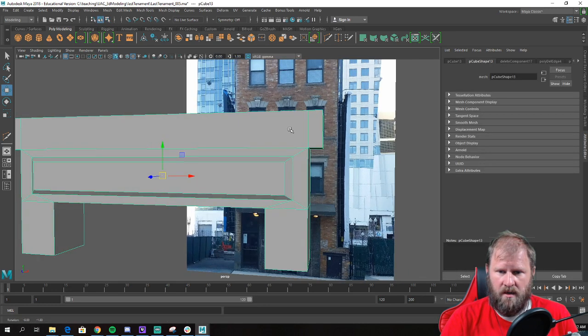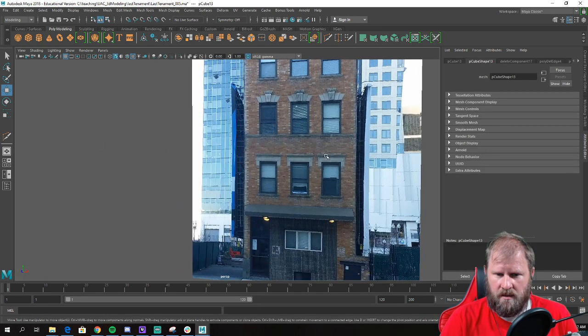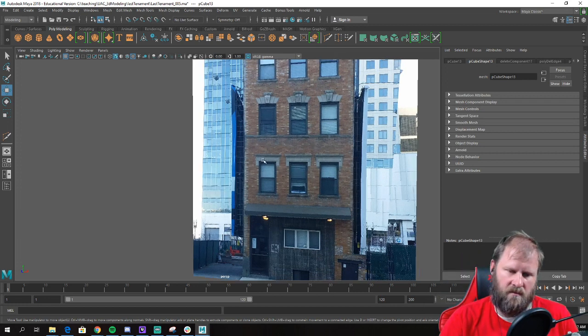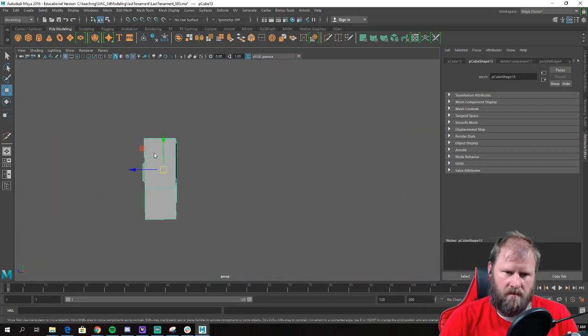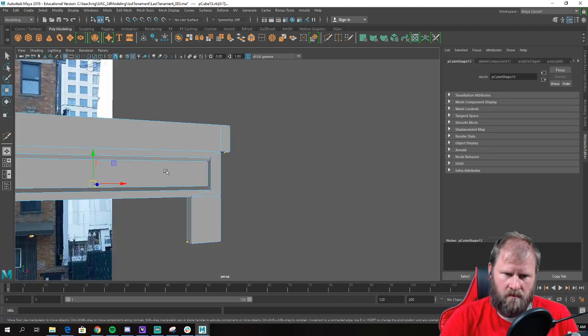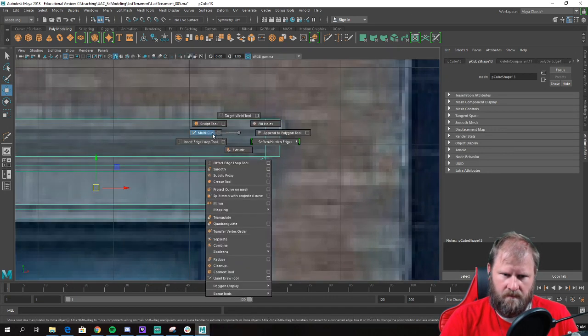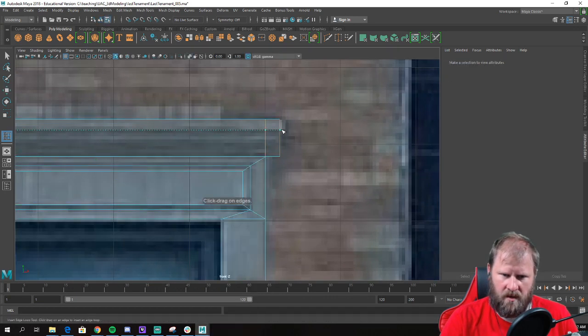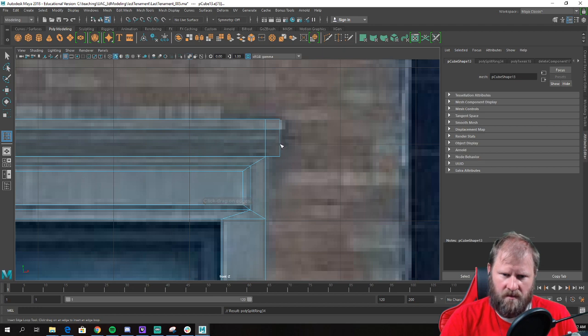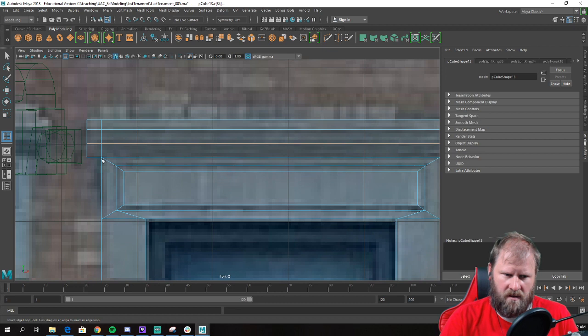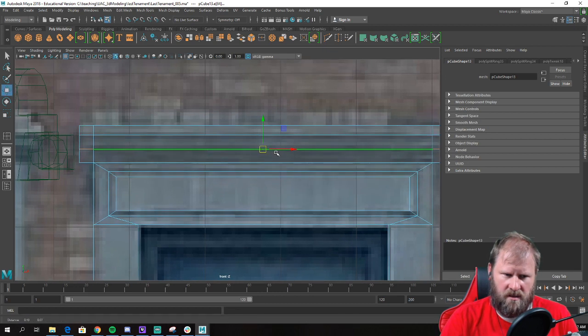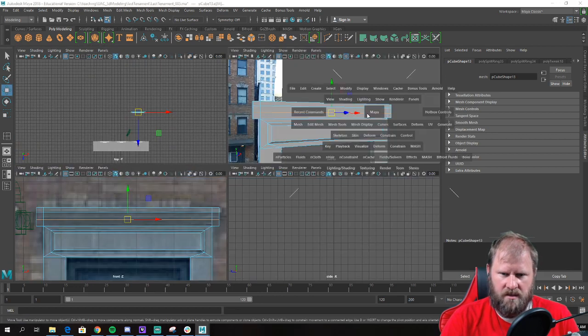Looking back at that reference image, you can tell some of it extrudes out even more. There is this spot that extrudes out, and this extrudes out a little bit. It's got these niches on niches. I call them niches.